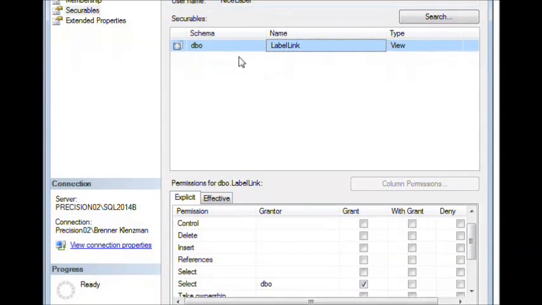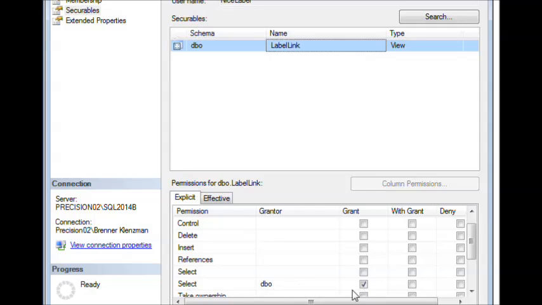And then we've given the NiceLabel user access only to the LabelLink view and granted the user only select permissions. This user is also created without a password. Then, since it doesn't have a password, you don't have to ever worry about the users getting trapped outside of being able to run the report because they don't know the password or the password changed.